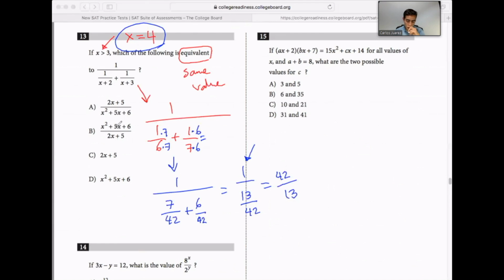same value. Now, if you pay close attention, answer choices C and D cannot be the right answer, for our answer is a fraction itself. So let's go ahead and plug in 4. Let's do it on A. 2 times 4 is 8. 8 plus 5 is 13. But now that gave us 13 on the top. It's not going to be the right answer because our 13 should be at the bottom. So obviously the only one that works is going to be B.